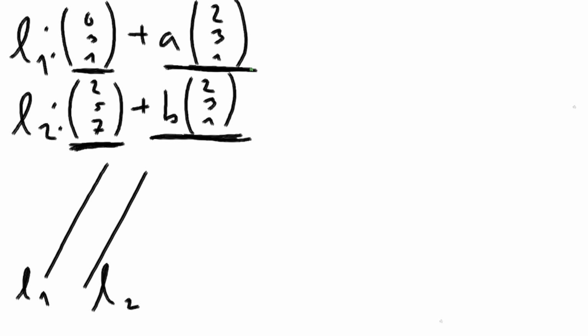So I've explained what L1 and L2 are defined as. They're in so-called vector form. That means for each of them we have a point they go through. That's the first column, and then that latter part just says whatever real number we want to multiply this vector by and add it to that point that the line goes through. Then we can generate all the other points.